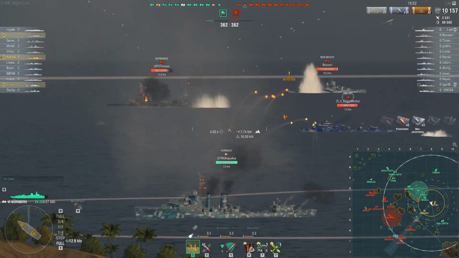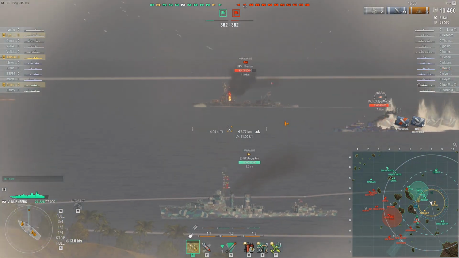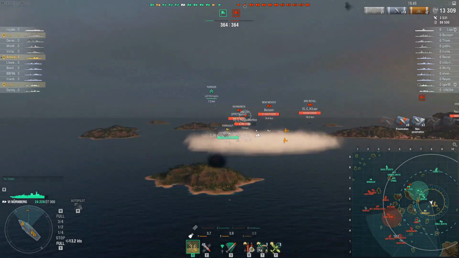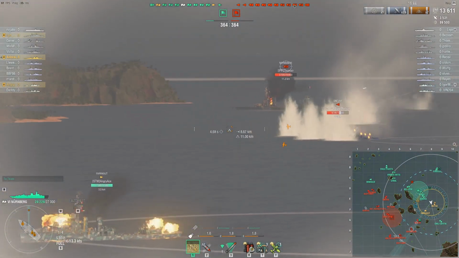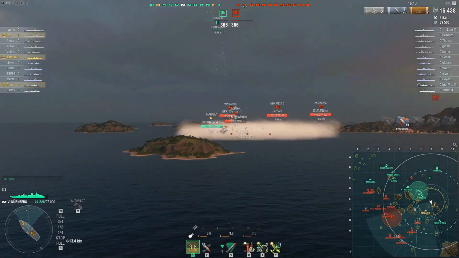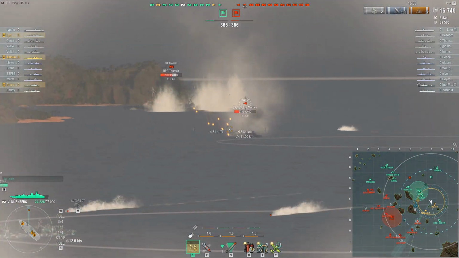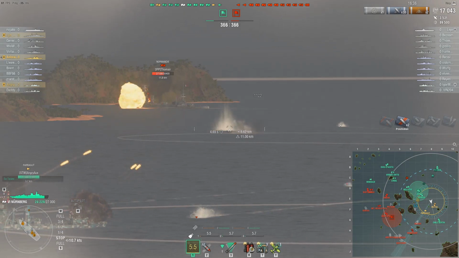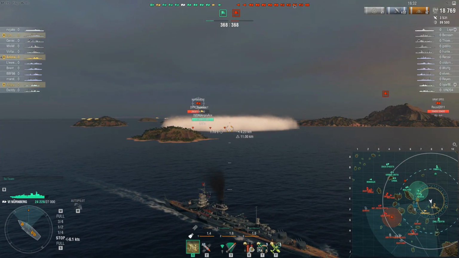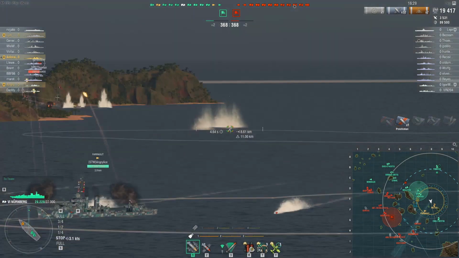I'm not entirely sure which ship is detecting me. It may have been the Gnevny that I'm now firing upon. It might be the Mutsu, which is more to my west, that was last seen at Echo 5 or Echo 4. I'm not entirely sure, but right now I have slipped into concealment, thanks largely, I think, to the smoke screens that have been put up. But I was actually in a quite vulnerable position.